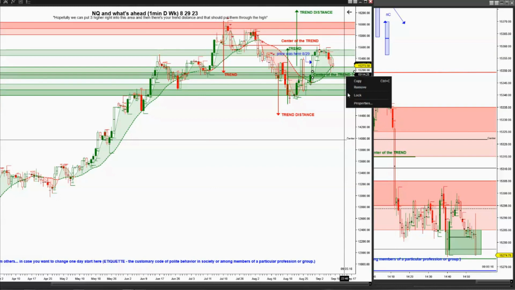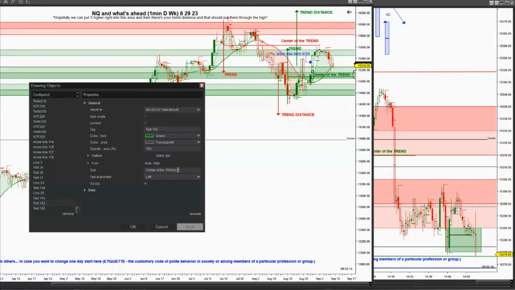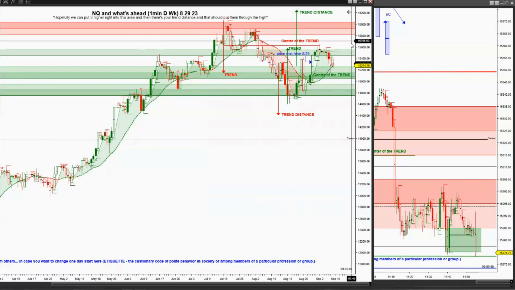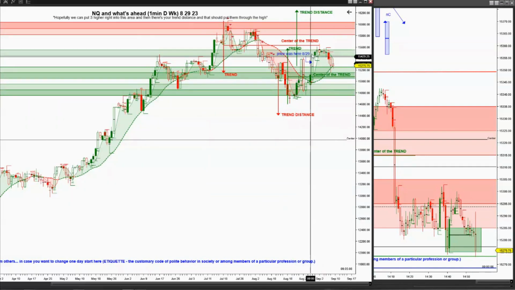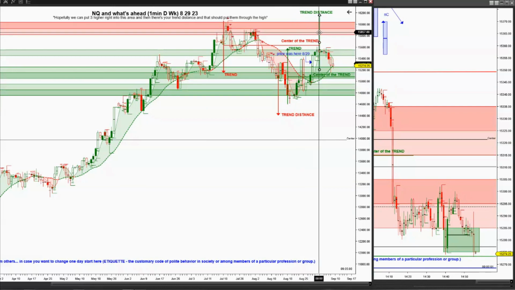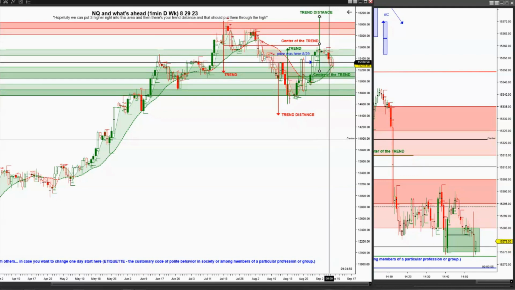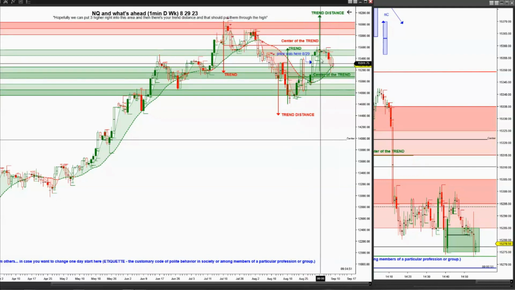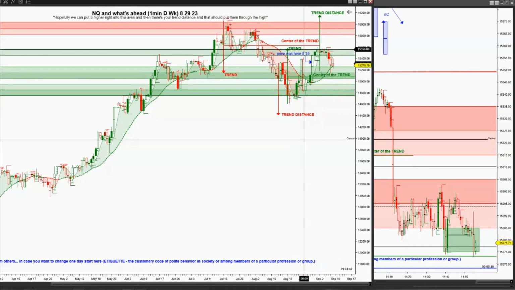So this is ideal for them to want to hold this zone on the daily. This is ideal. So hopefully they can do it. All right, so there's the center of the trend. This will be a potential pullback, if they can just stay roughly at the center of that trend there. And this still will lead them through the top. So I projected that uptrend spot on. It actually came in right where it needed to.